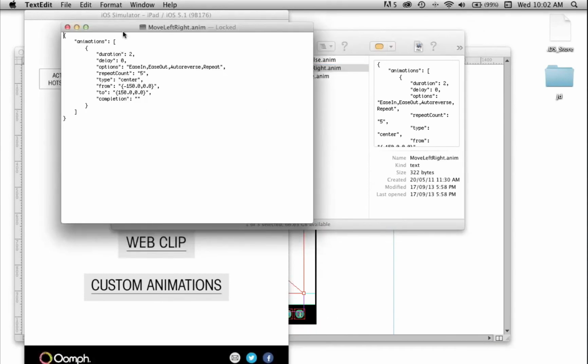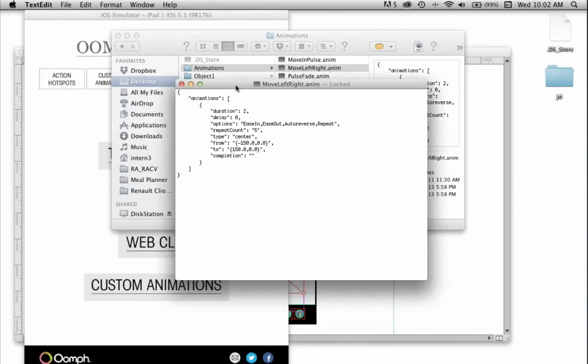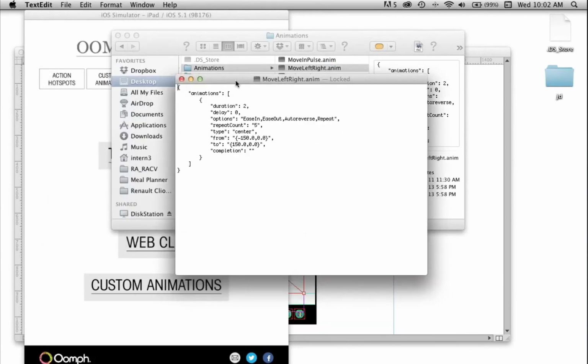When you download moving from left, moving from right, moving from top, moving from bottom, the automatic animations from the Oomph documentation page, it'll basically take this form. These brackets are just stating events. Everything has to be enclosed in the code. This is JSON type of code for animating. And these two brackets just define the start and end points. So everything is enclosed within these curly brackets.